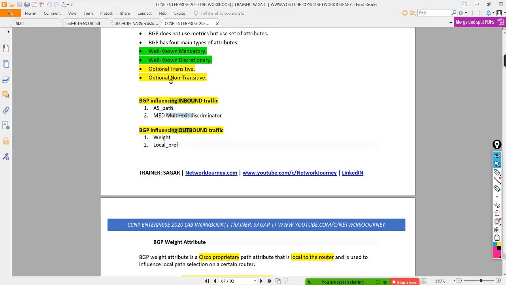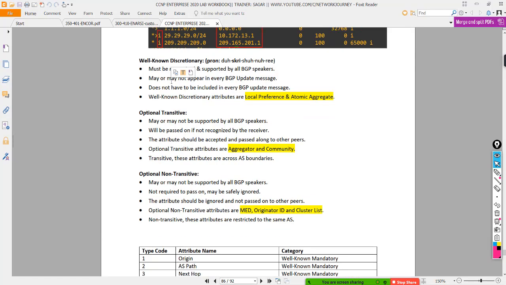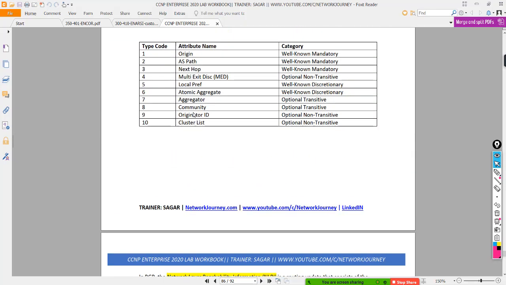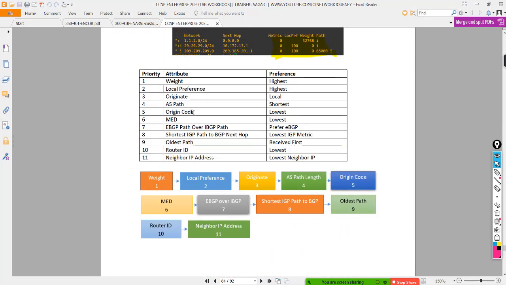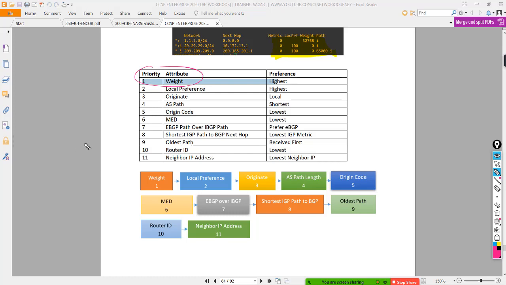So I hope this was clear, the basics of path selection and path attributes. Now what I'm going to do is talk about one attribute at a time. I have weight for now, because that's first in my list. Let's say from my router's point of view, it has this path as well as this path. It could send to R2, or it can also send to R3.